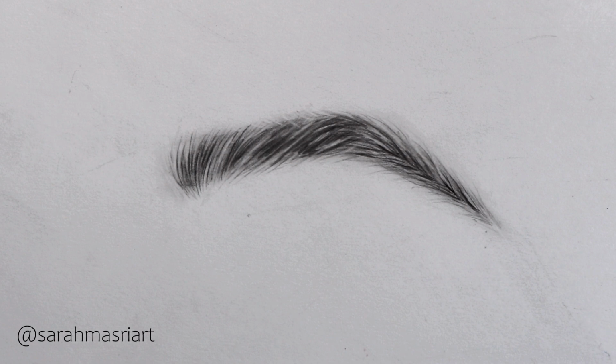Today I'm going to be showing you all how I draw this eyebrow. It's my easy go-to eyebrow that I draw without a reference. So let's get started.